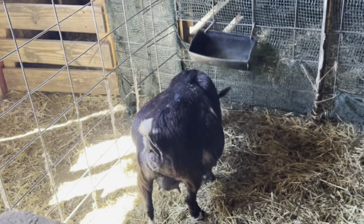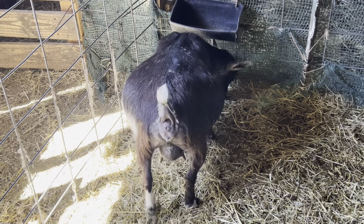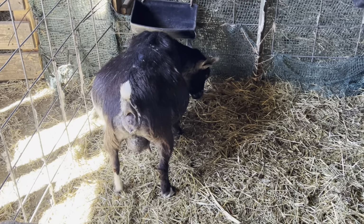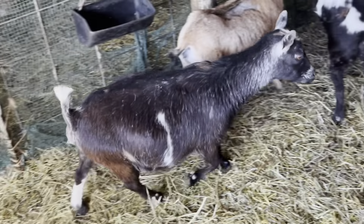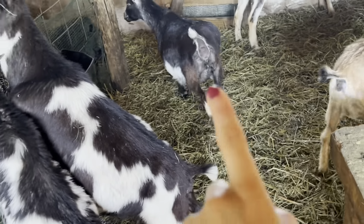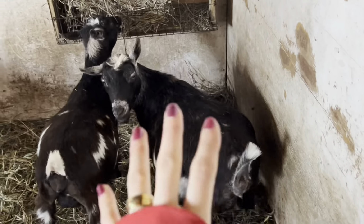But anyway, this is Foxy. She's probably going to be the first kid. I think she's the earliest one if Coco hadn't settled on that first breeding. Because Coco has the same due date for the first pairing, but then she could be a week after for her short cycle. Not sure which one it is. Foxy's probably going to be our first one. She is very wide, has a cute little udder going, but she was also extremely wide last year when she gave me a single. So she's just a naturally big girl.